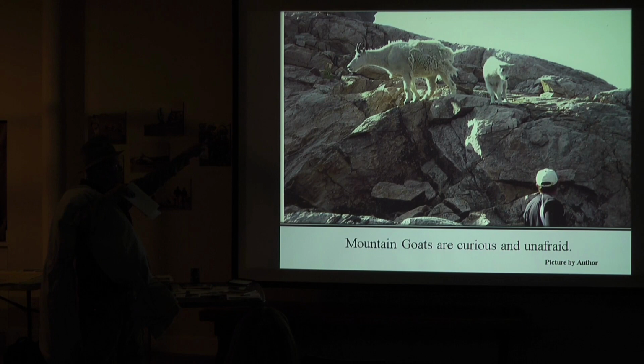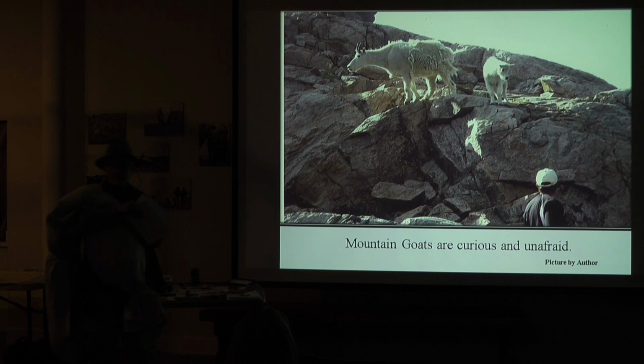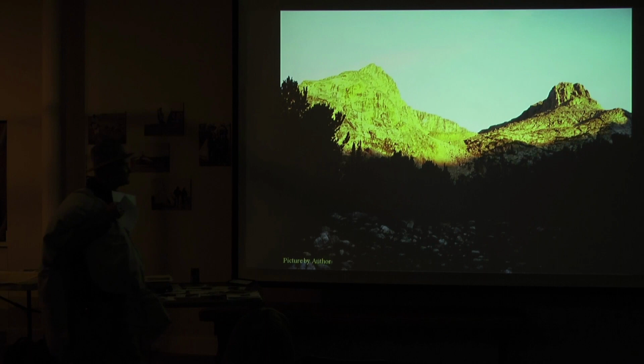And I swear that goat was not 15 feet from him, and I couldn't believe how interested she was with his throwing that. He'd throw that lure out there, and they're both, their heads would go that way, and he'd reel it back, and they'd follow back, and he'd throw it out there again, and her head would move. Finally, after about five or six, she finally said, "This is enough of this, I'm leaving." And the goat's like, "Hey, just throw it one more time," you know. He just couldn't quit.